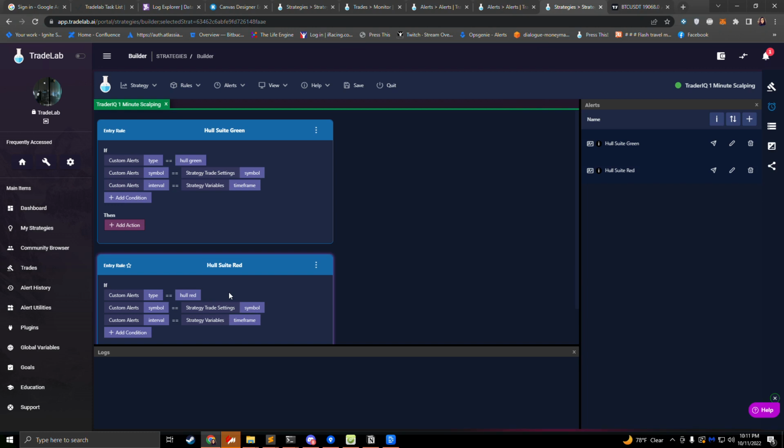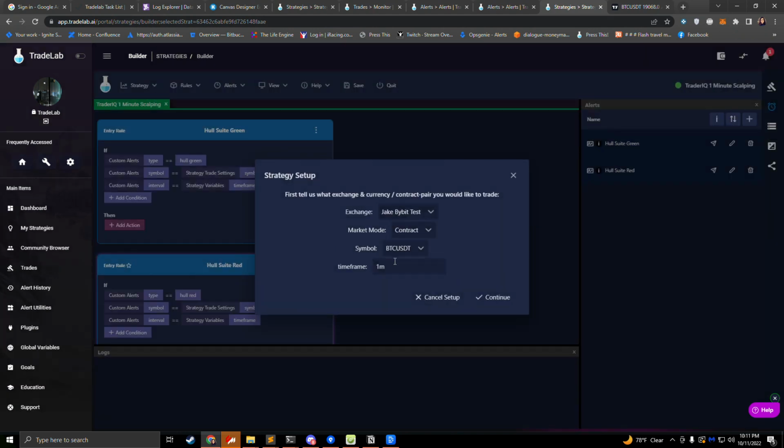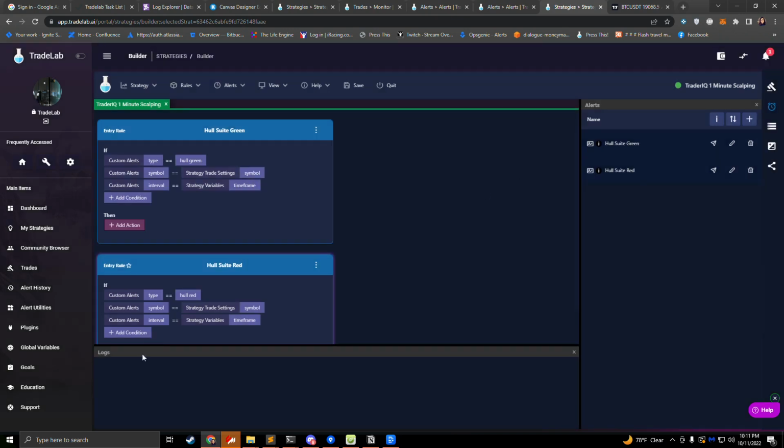If you can imagine there, as I showed a minute ago, when we go into here, we type in our time frame, and that sets our variable, and it also bakes into our alert. And so now what we're doing is we're comparing our alert to our variable, and so we know that they should be the same, right?